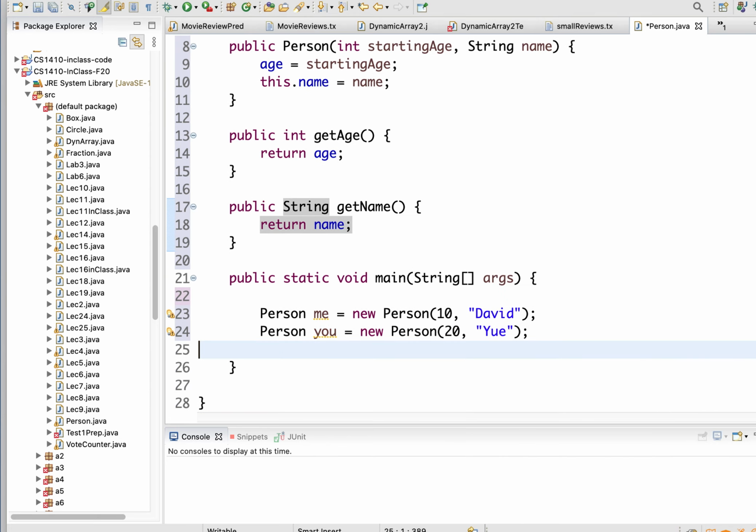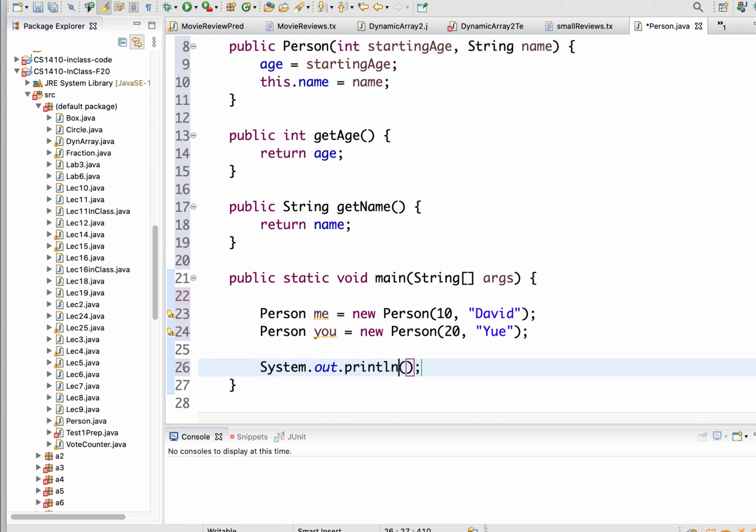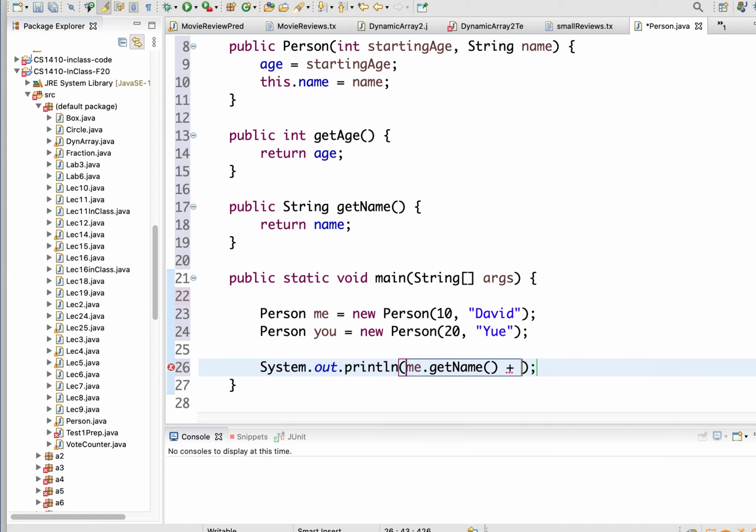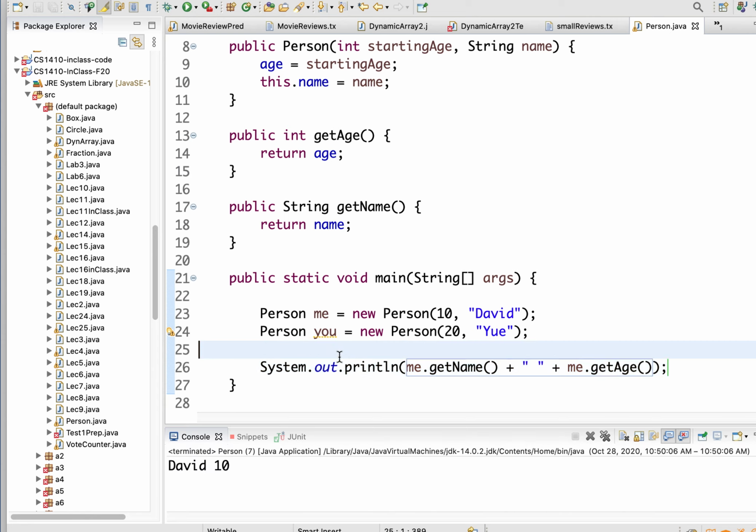And so if I were to print out me dot get name and me dot get age, and I run it, it prints those out.